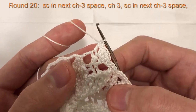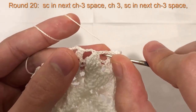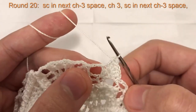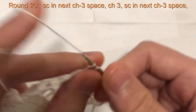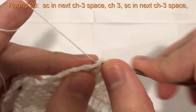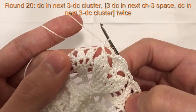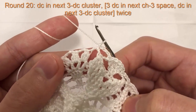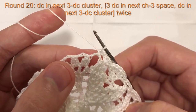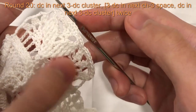Single crochet into the next chain three space, chain three, single crochet into the next chain three space. Here's our chain three space, here's our chain three space. The first one, you're going to single crochet into there, chain three, single crochet into the next chain three space, double crochet into the next three double crochet cluster, and then three double crochet into the next chain three space, and repeat. So with this part, we're going to do the same that we did here.